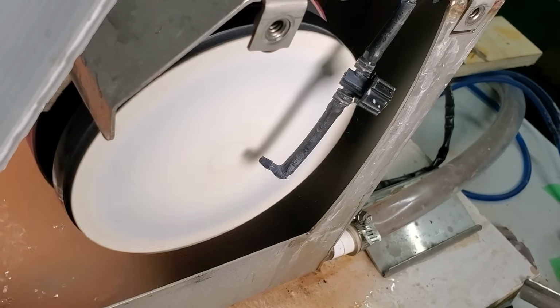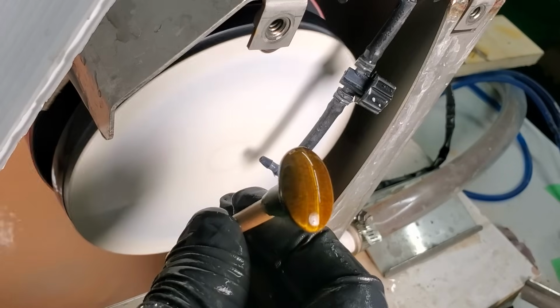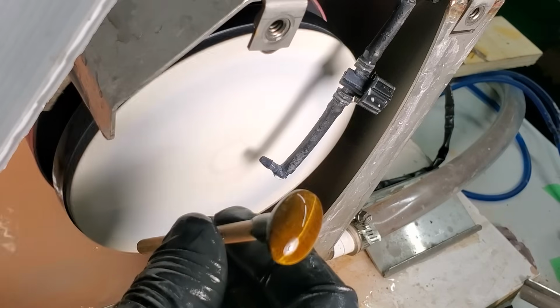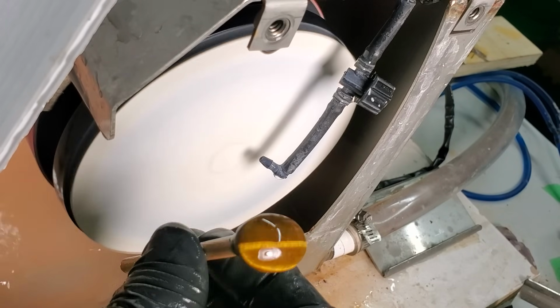All right, let's see what we got. Trying the old pant leg here. There you have it. There's a shine for you. So I'm going to take this up, throw it in the freezer, and then we'll get it off the stick, and then we'll look at it.